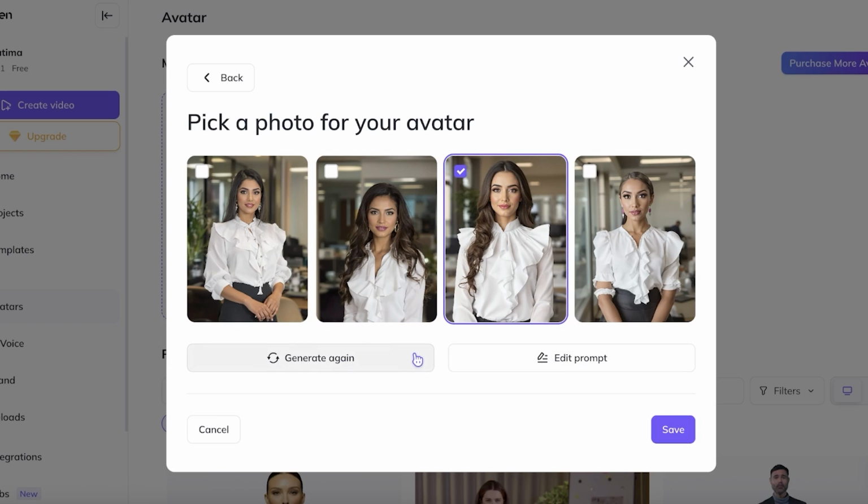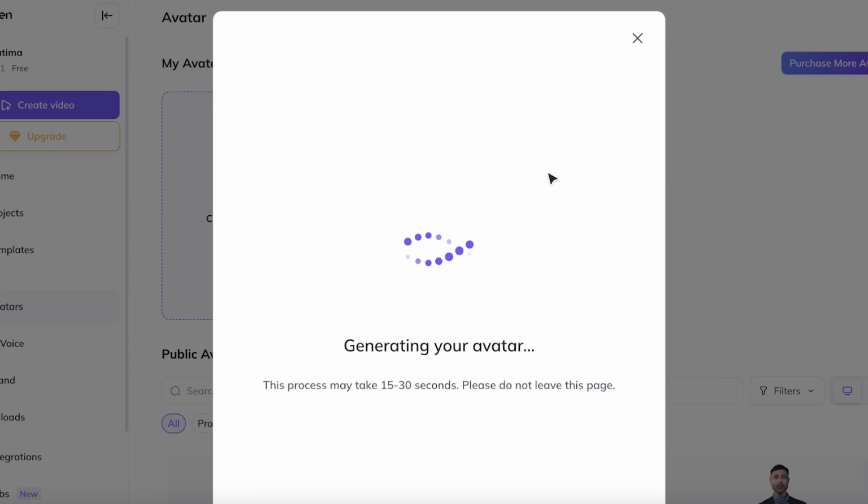And then you can choose to generate again, or you can just click on save to save your own custom avatar. If I want, I'm just going to do generate again to show you guys some variations that it might create for us. And we can see different varieties. You can add more details and edit your prompt according to the results that you see so that your avatar is truly something that fits your business and fits the aesthetic and vibe of your business as well.